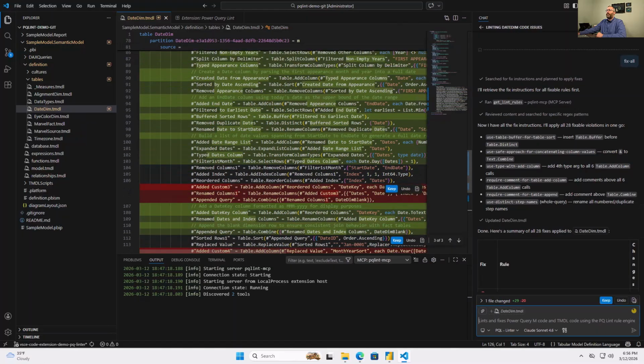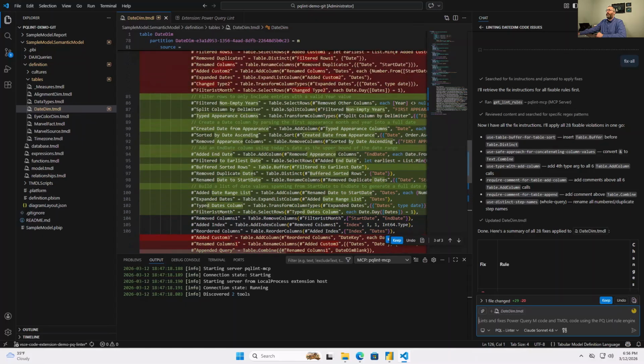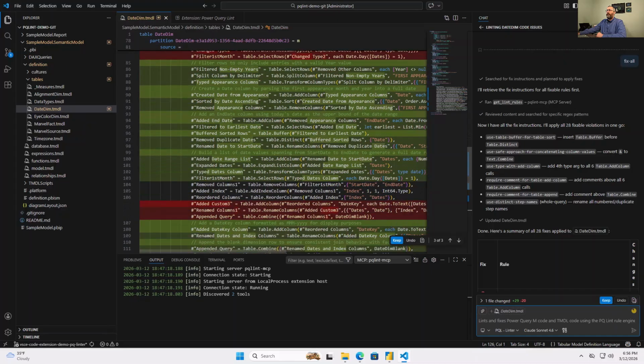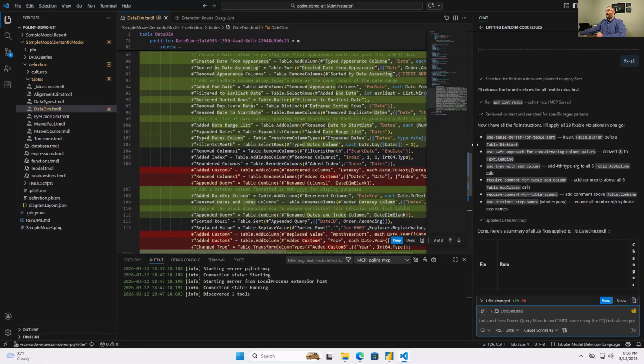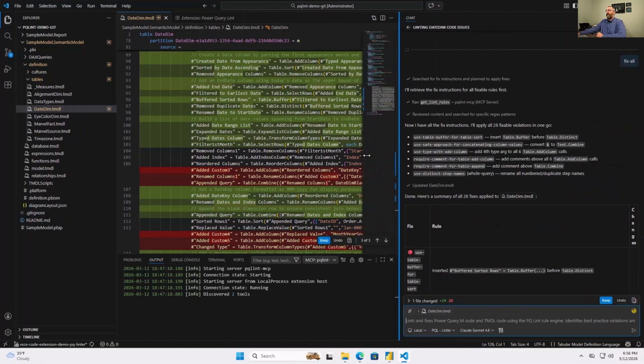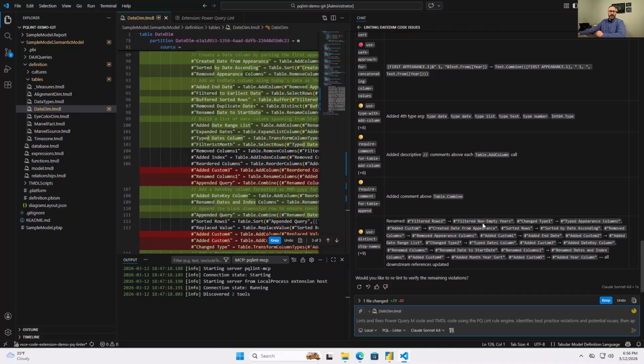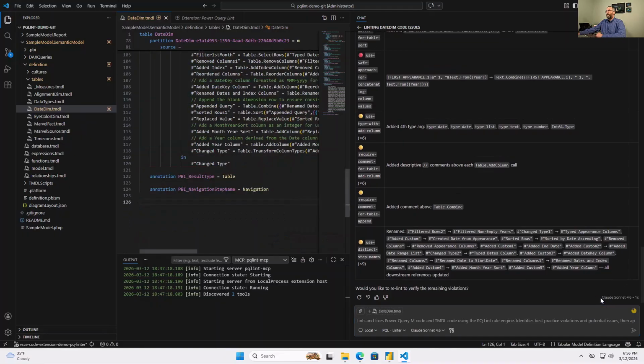I can see it's using the table.buffer now that I wanted it to, and even at the top here, it's using the table.combine that we wanted it to use, and added in the comments. And so I could ask it to lint it again, but that would take some time. Like, part of the process is, yes, I would ask it to do that. So I'm going to go ahead and keep this. I will commit and sync those changes.